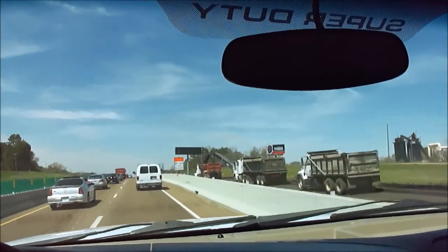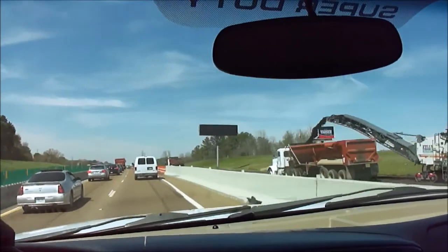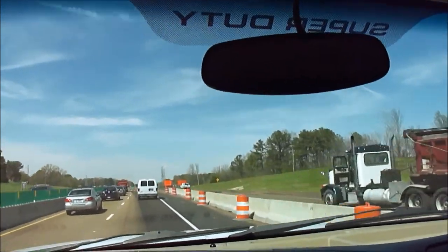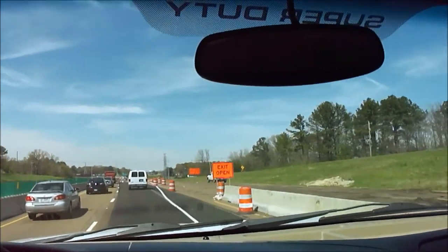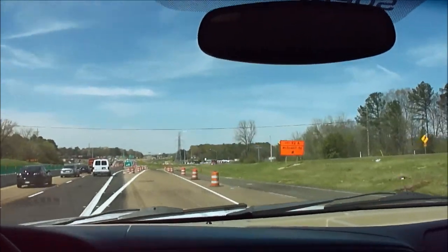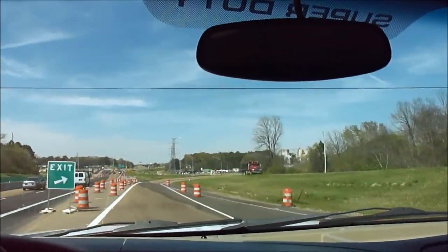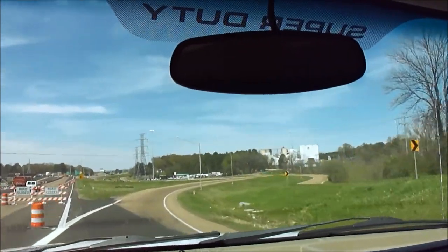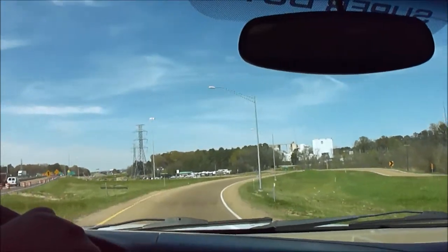Like I said, no 6.0 issues. Lots of people are scared of them, but the main thing is just keep them serviced. You can't treat them like a 7.3 and just change the oil every 50,000 miles. But if you change the oil every 5,000 miles, you use Ford filters, you change the fuel filter every other oil change, this truck will run forever.